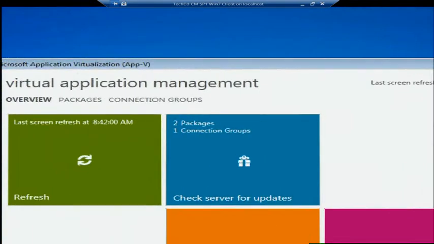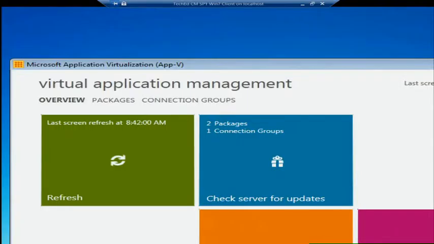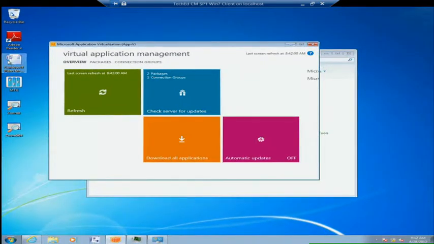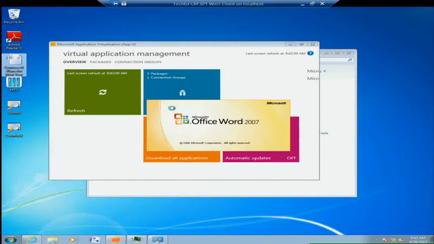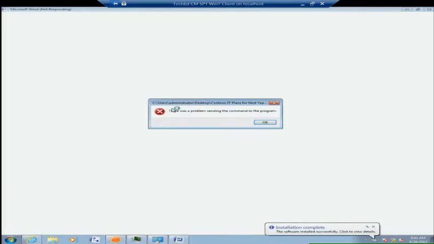So this is just a quick look into the AppV client. It's telling me I have a connection group. That's the virtual environment that I created. Everything should be working properly. I have a couple more error messages up my sleeves. I'm going to go ahead and start the same application again, and we'll see if everything worked better.